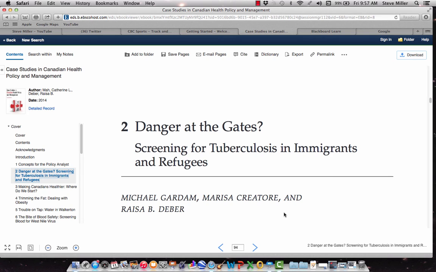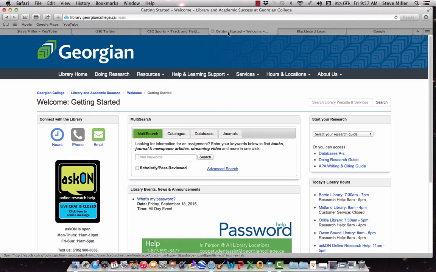So if you're picking up a journal and you select, I want the PDF, then it will allow you to download that journal PDF. And if you're doing research for me or for somebody else, then you can attach that PDF document to your journal as a part of your summary. So that's a very useful way to do your research using the library services here. I hope that's been helpful.